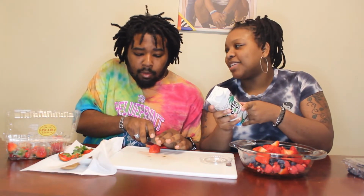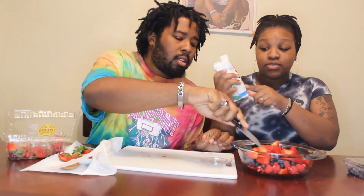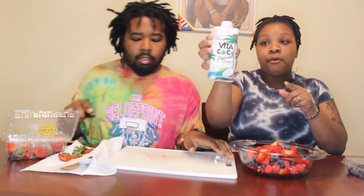Oh yeah, and we got the pressed one because Cuzzo got the AB. Cuzzo AB got the pressed one. And the pressed one looked more like milk. Yeah, it looks like milk, but it says coconut water. But I've seen people do this with all different types of coconut waters, honestly. Yeah, because we just watched somebody and they had a colored one, like it looked like it was flavored, like the Bice coconut water.